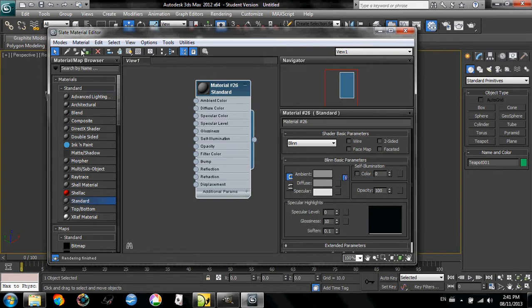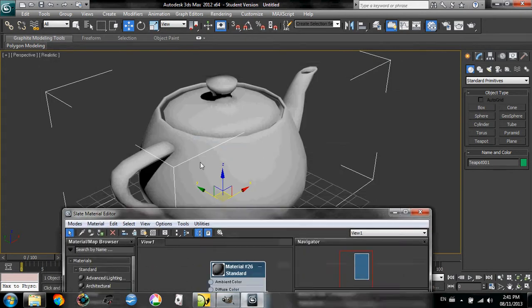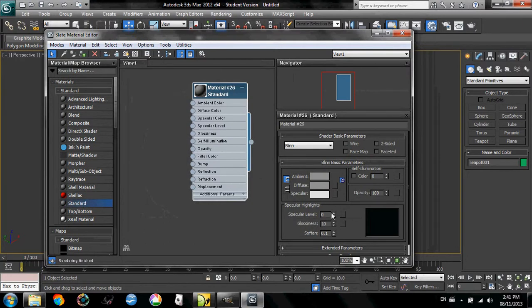But before we get any further, I'm going to assign it to our teapot so that any changes we make we can quickly look there. Now, basically, the standard material is your go-to material. It's your default. This is what you would add before you'd add anything else, maybe even before you consider adding anything else. So it's an important one to understand, and the main properties are here. It uses Blinn as its shader by default. At some point we will go into shaders properly and delve in. We are ignoring that for now. So as far as we're concerned right now, this is our standard setup.